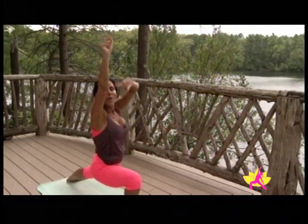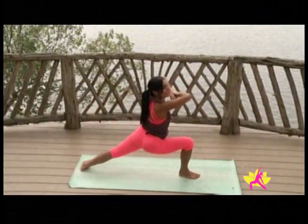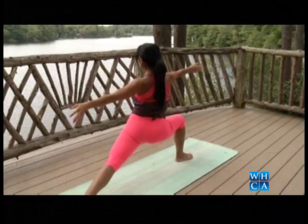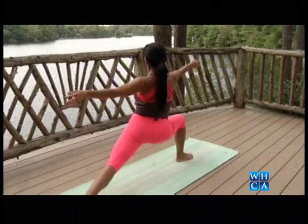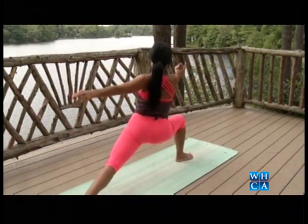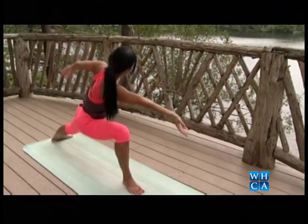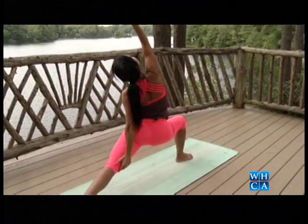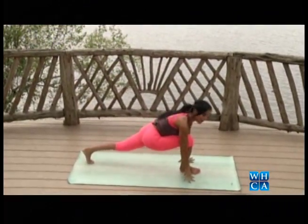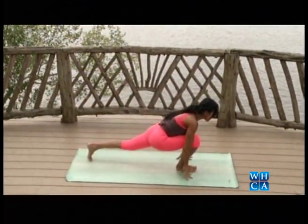Exhale, let it go. We're gonna open our bodies up to warrior two. We're gonna bring our right arm forward, our left arm comes back, and then go ahead and sink into this pose, you guys at home. Just breathe here, relax those shoulders. Flip your front palm and chase, come forward, inhale, exhale, and release. We're gonna go ahead and cartwheel those hands. Coming again into our runner's lunge pose, set your gaze out in front of you.